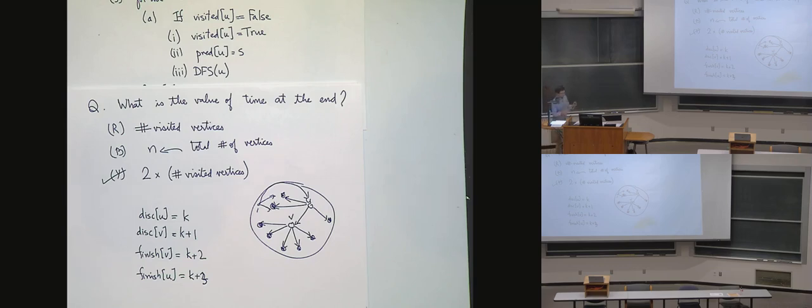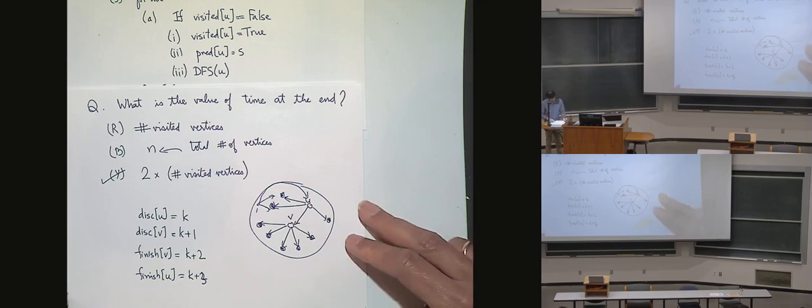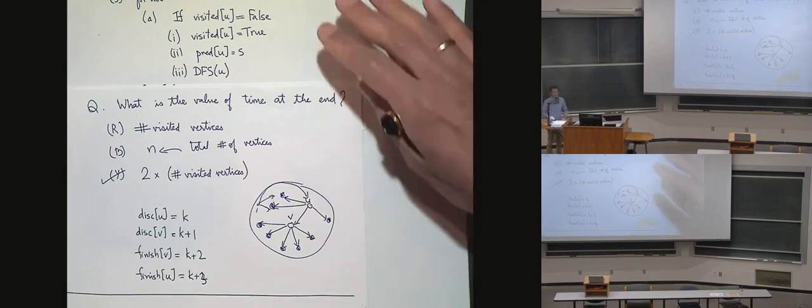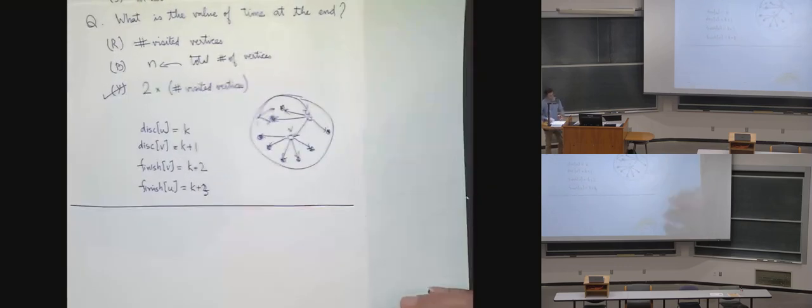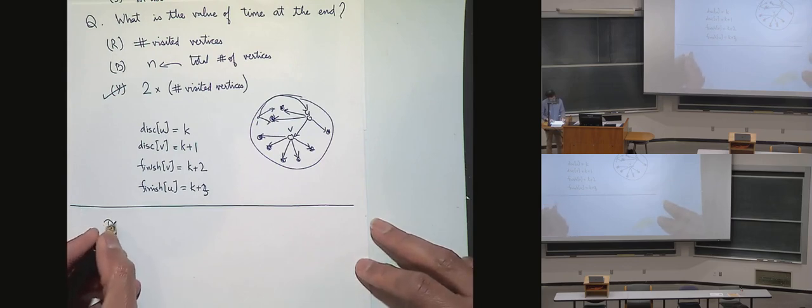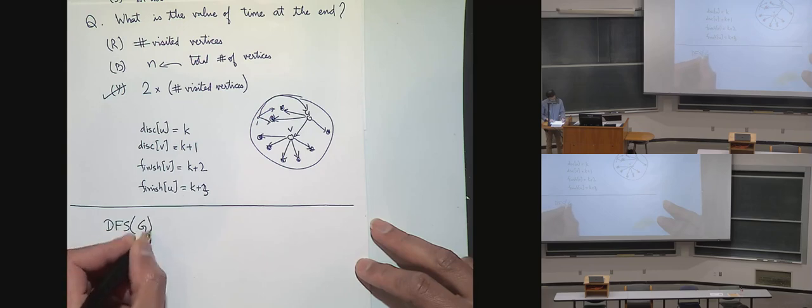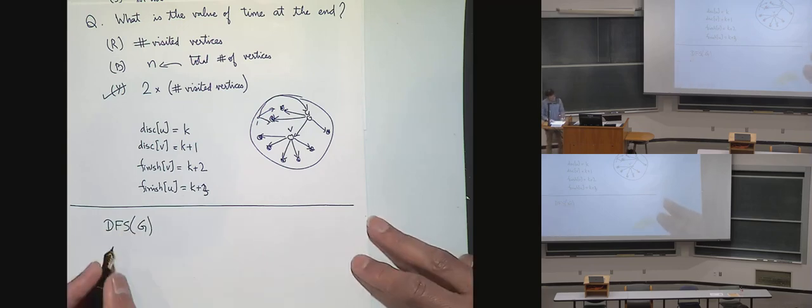So now in BFS, you remember that we spent a lot of time understanding what happens in BFS from a single source. And then I spent 5 minutes saying what happens when you do BFS on the whole graph. And here it's actually going to be the opposite. We're going to spend a lot of time thinking about what happens in DFS on the whole graph. And so I'm going to write that out over here. And maybe this will also clarify some of the things with what is a global variable. So what is DFS on the whole graph going to look like?